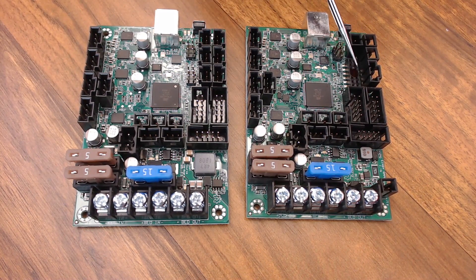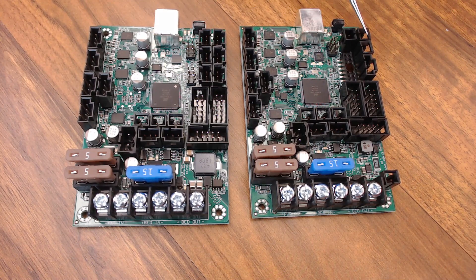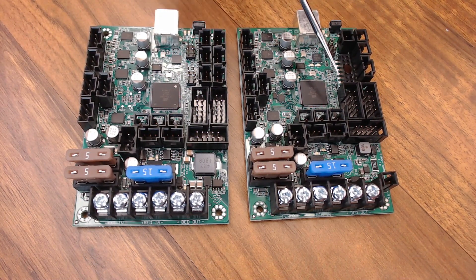With the addition of this header and the change-up of the Z-minimum end stop, Prusa had to make a few choices on how this board was configured. They've moved the X and Y minimum end stop pins down to two pins, so you just get signal and ground. You really don't need these anyway if you're using the Einsy board because you can use sensorless homing on the 2130 — but they're still there if you'd like to use them. And all the maximum end stop pins are gone, but you have a set of 5-volt pins instead.